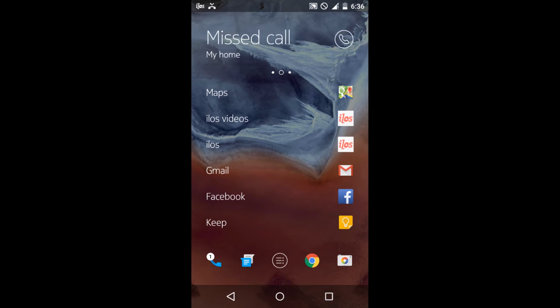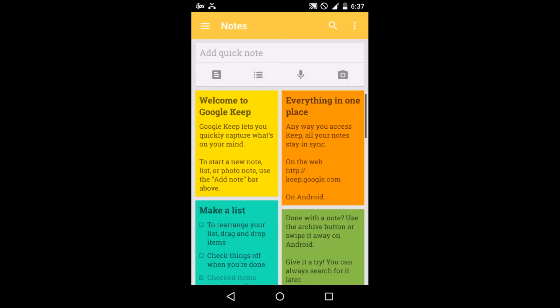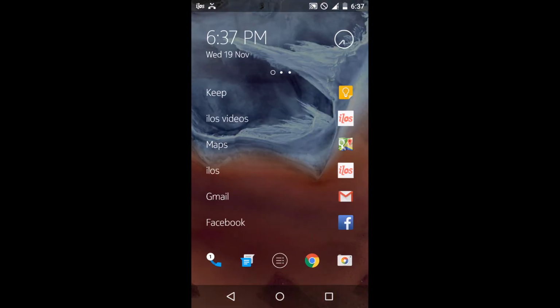Now, below that, you have the recent applications or the recent activity tray. What this does is it shows the last 6 activities which you might have been doing. So, for example, if you were calling a contact, that contact will be displayed out here. If you were using an application, that will be displayed out here. And I can jump straight to an application just by tapping it, like that. So that's Keep. Alright, that's cool.